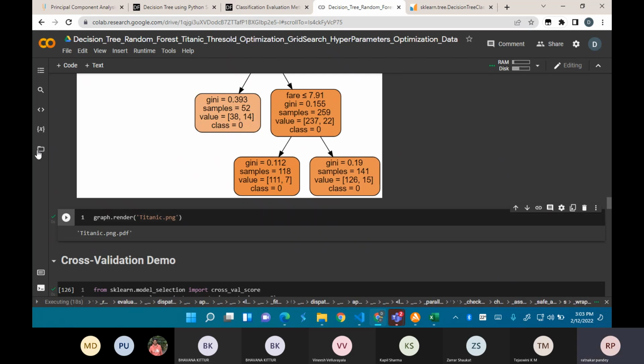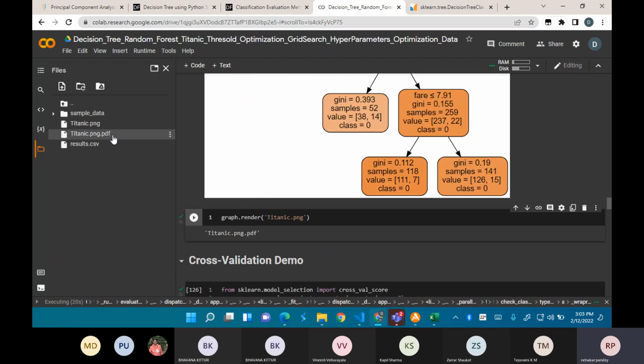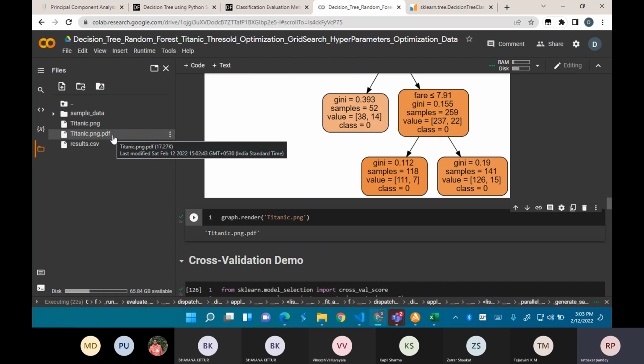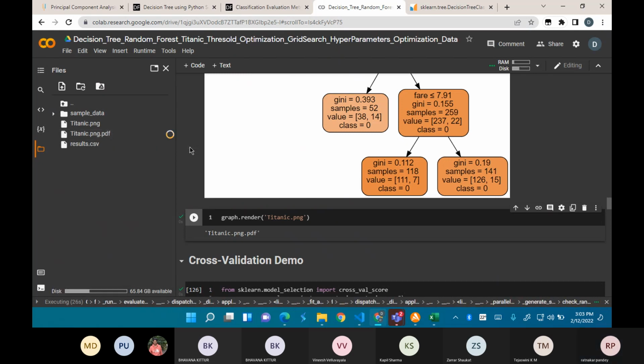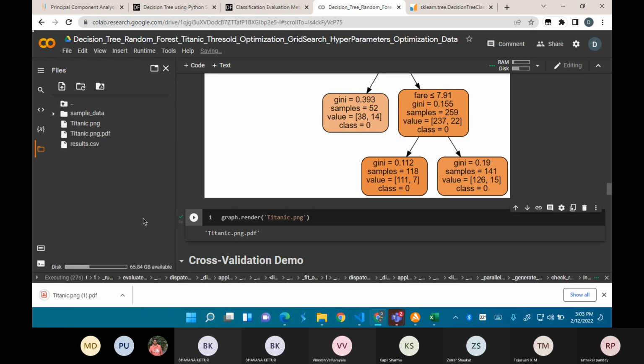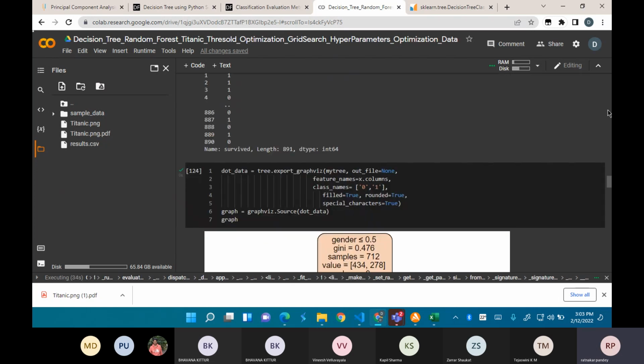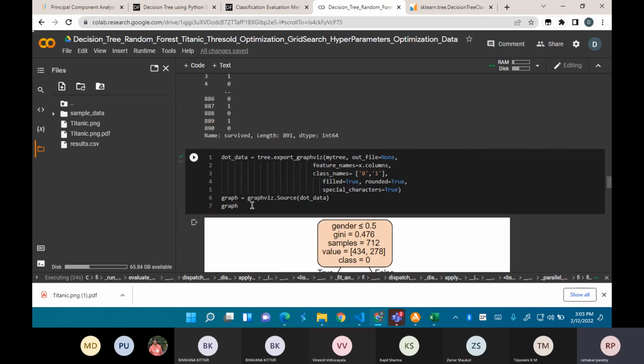And then you can go to your folder and you'll see that there's a file which is generated over here, right? Now you can download that file. I'm assuming that if you've called it graph or something, the final object that you're plotting will be called graph or something of that nature in your file.